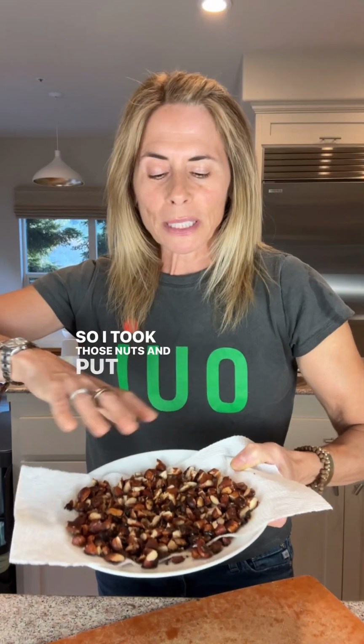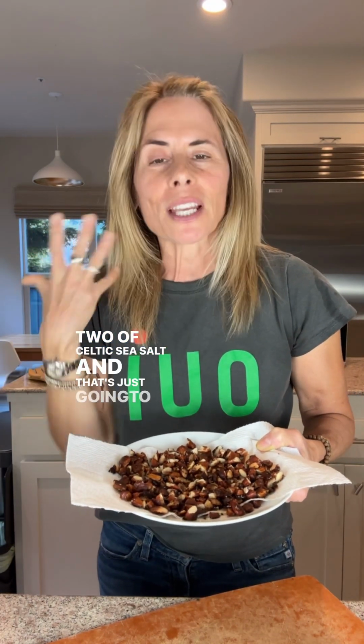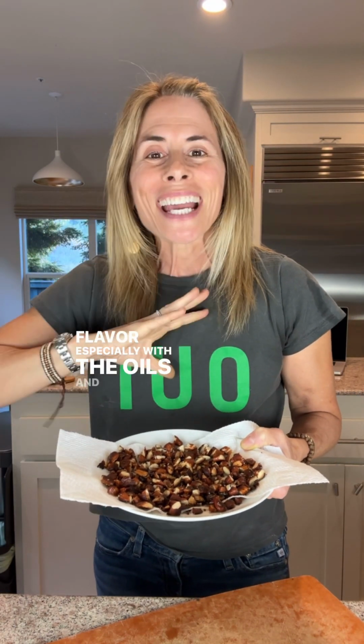So I took those nuts and put them on a paper towel lined plate here, and then I topped them with a pinch or two of Celtic sea salt, and that's just gonna impart some flavor, especially with the oils. And these are just gonna be such a good, I just love this in the salad.